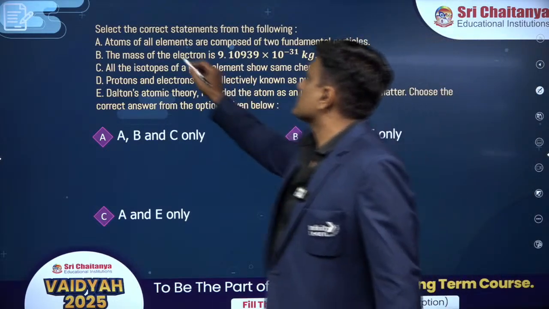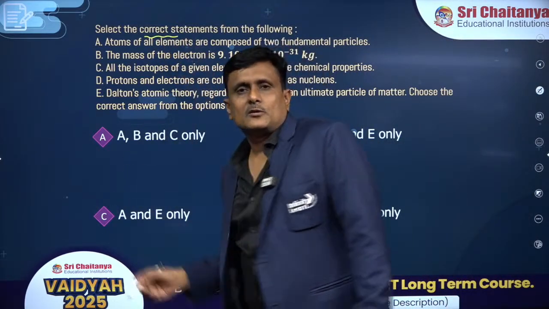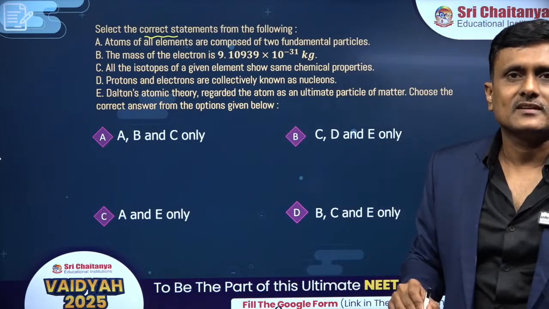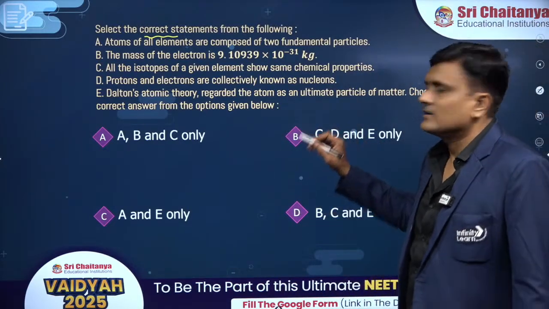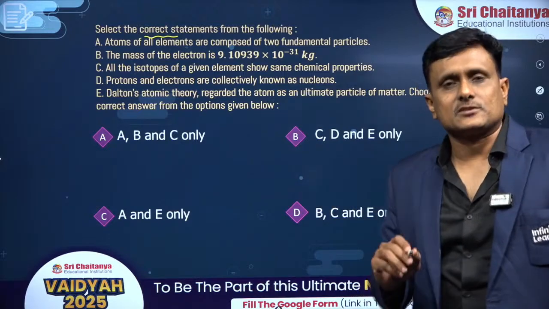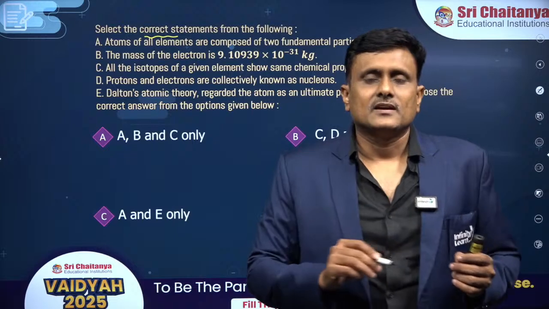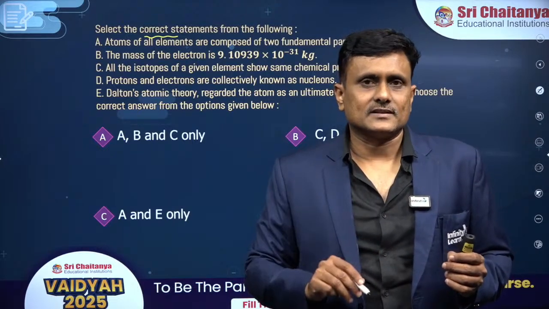Select the correct statement. One thing we need to be sure about is whether you are asked the correct statement or the incorrect statement; this is very important. Here it is the correct statement. This question is from the structure of the atom. It looks to be an easier one, but be careful, especially while reading the sentences.